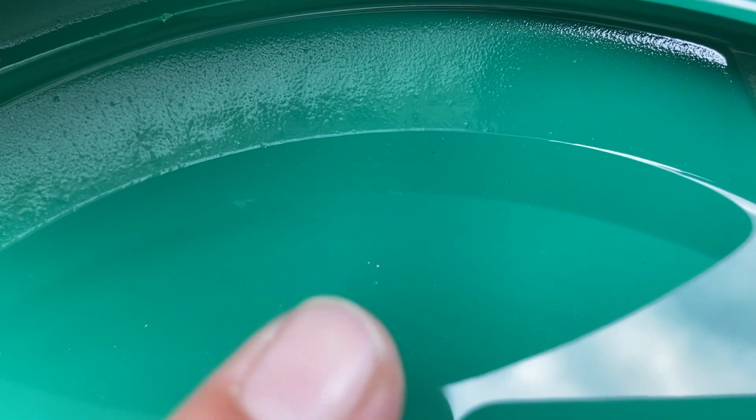There's just a couple of micro poops in there. There's a little bit right over there, and there's a little bit over here, and a little bit up there. So there's a tiny, tiny little bit of gold in here.